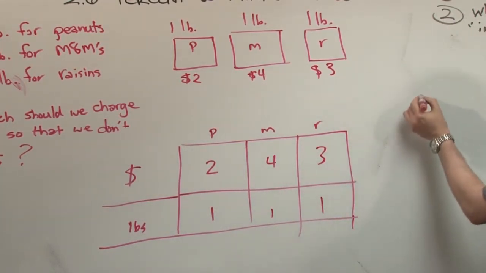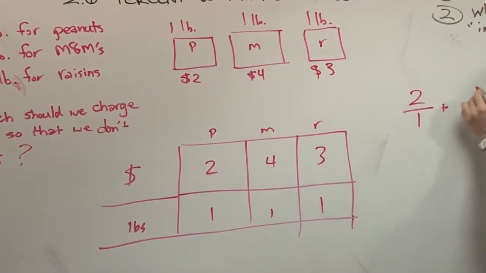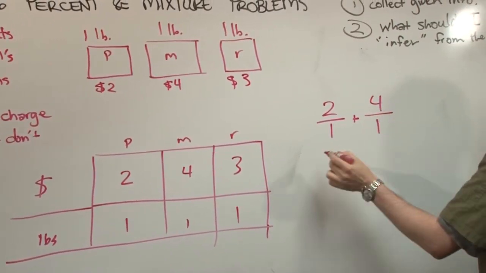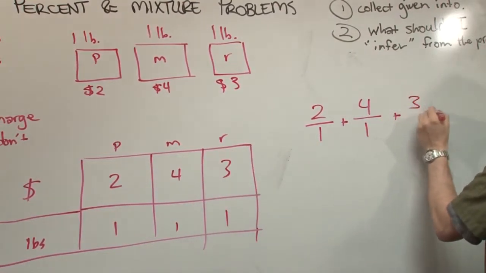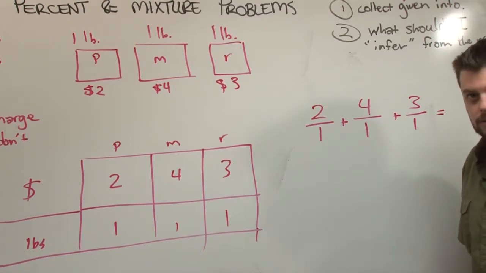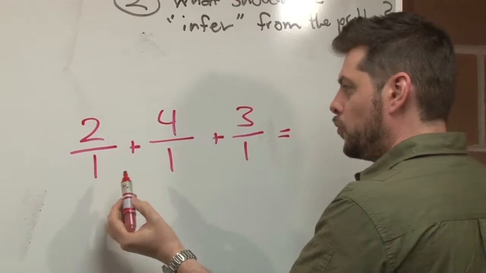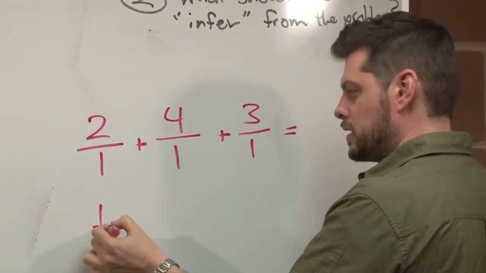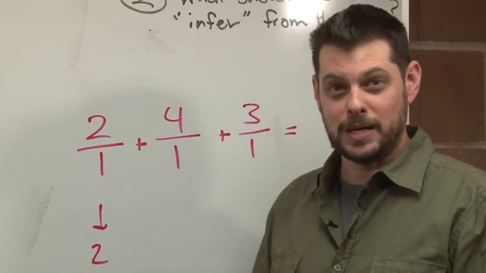What I'm doing is I'm adding these ratios together, aren't I? I'm taking $2 for every 1 pound plus $4 for every 1 pound and $3 for every pound of raisins, and I'm adding them together. Well, what do I do with fractions? I have to add them up, don't I? But when you see abstract relationships like this, like you can rewrite this as the number 2, right? When you do that, in this case, you're making a big mistake.